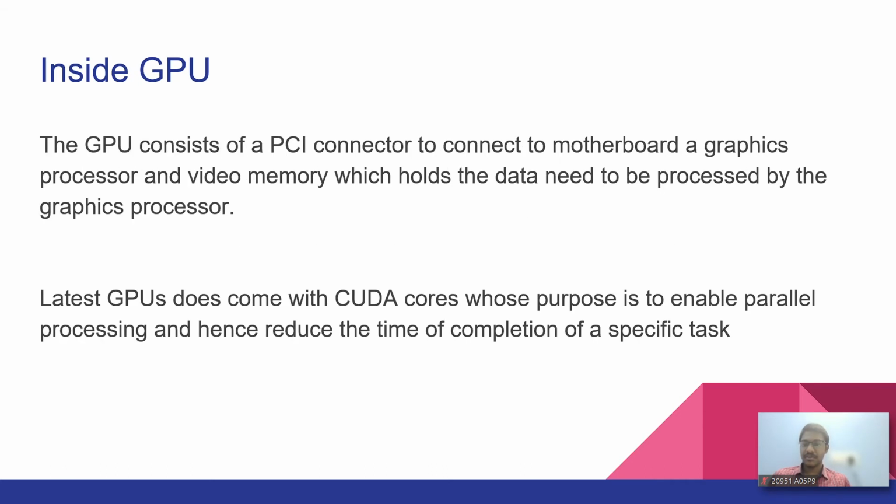Inside a GPU, it consists of a PCI connector, which is used to interface with the motherboard, a graphics processor, and a video memory, which holds the data that needs to be processed by the graphics processor. The latest GPUs come with CUDA cores, whose sole purpose is to enable parallel processing and hence reduce the time of completion of a specific task.